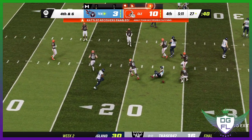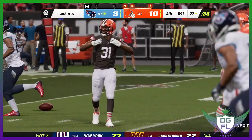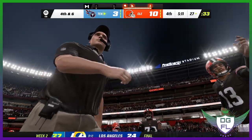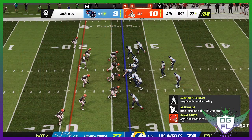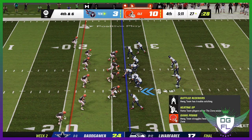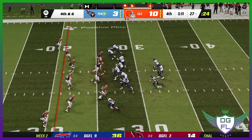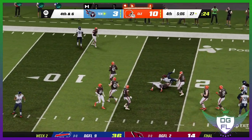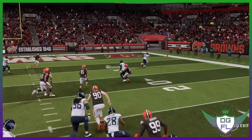A throw there, but that's going to wind up incomplete. Looked like they had an opportunity for a big play across the middle, but he didn't have the concentration or the focus necessary and dropped it before he could haul it in. Desperation time. Winston on fourth down, and he's going to be brought down at about the 16. Fourth down, trailing in the fourth quarter. They felt compelled to go for it, and they got it.